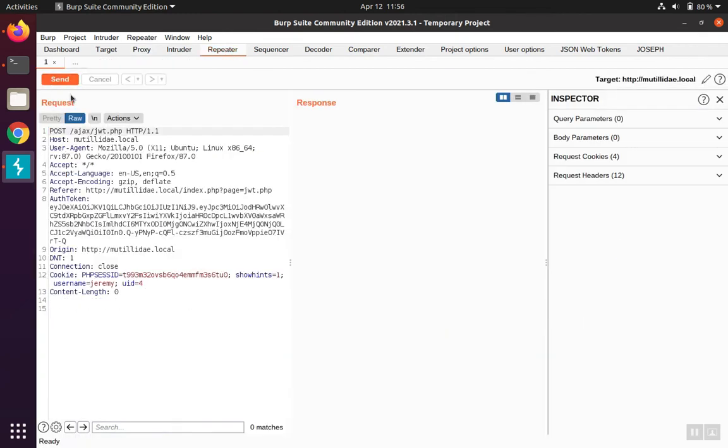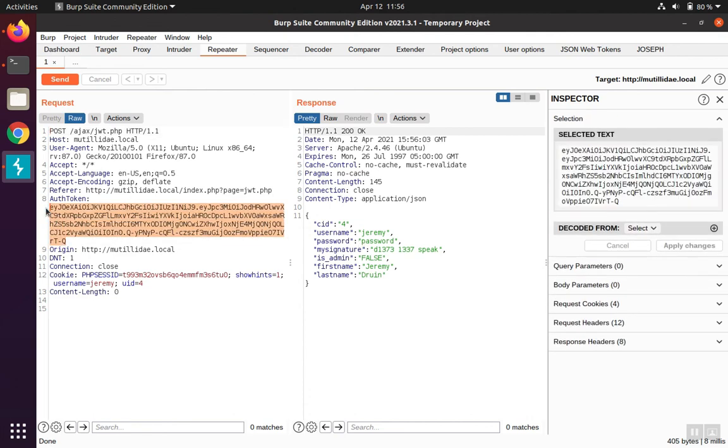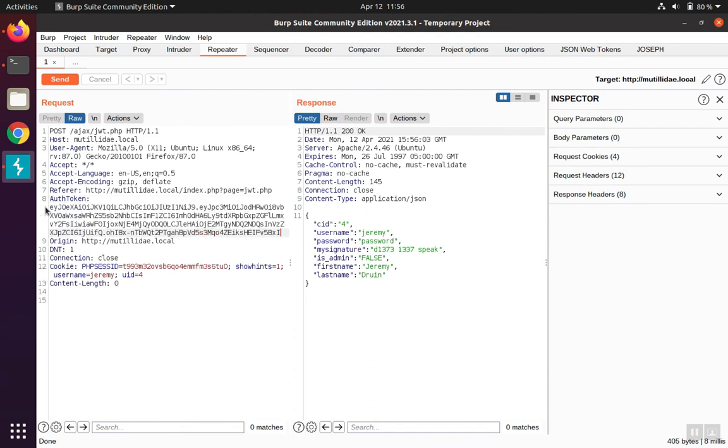If we replay it with the original JWT, we get back our data. But what happens if we change the original JWT to the one where we changed the user number from 4 to 5, and then we send that one over? Well, the application should detect this. It should be checking the signature, and it should know that the JWT has been changed.